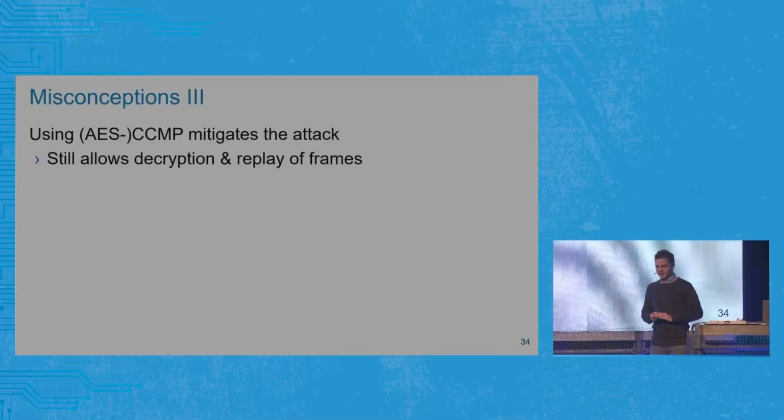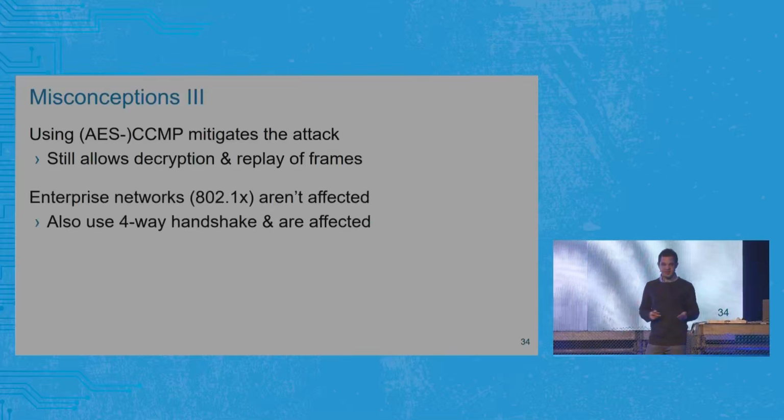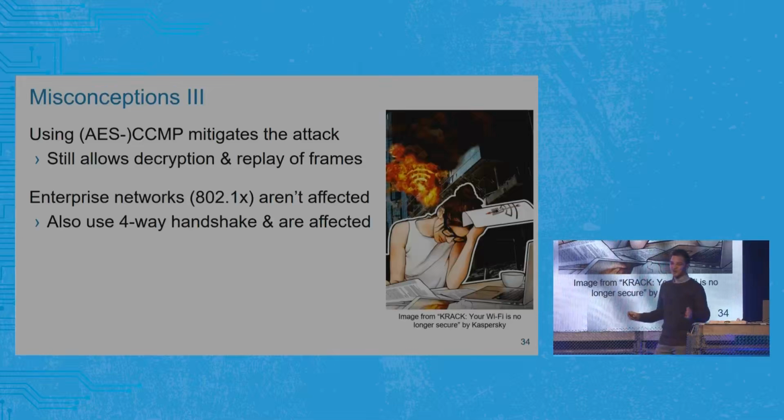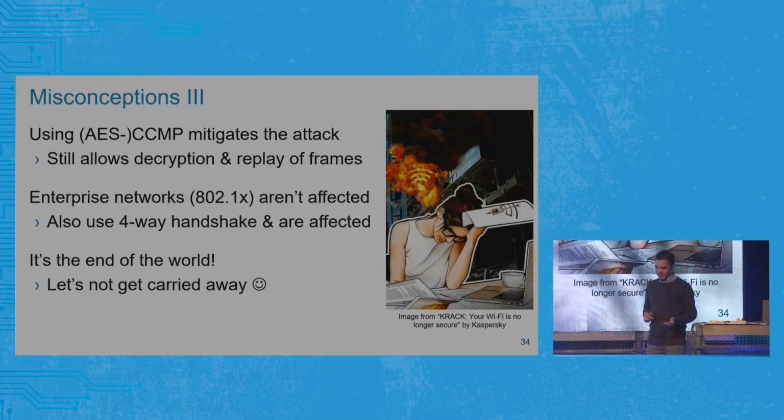Another strange remark I heard is that if you use AES-CCMP, you're safe, but as I explained, that's not the case, because you can still decrypt and replay frames. Then there are some people who say that enterprise networks aren't affected, but as I mentioned, every protected Wi-Fi network will at one point use the four-way handshake, meaning it can be attacked. And then there are people who say the opposite: yeah, the world is burning down, every Wi-Fi network is vulnerable, you should never use Wi-Fi again. But let's calm down, it's not the end of the world. Thankfully, we can patch this in a backwards compatible way. So, in a sense, we got lucky. We don't need major modifications to the protocol, we simply need to patch the implementation, and then we can defend ourselves against this.